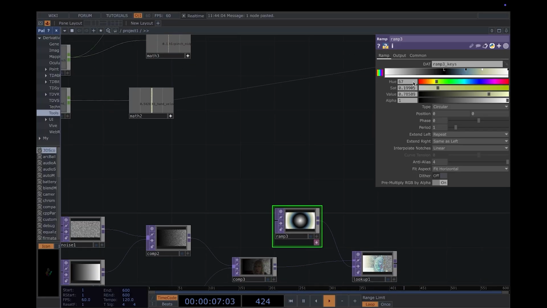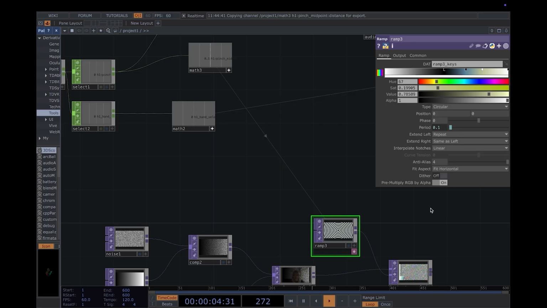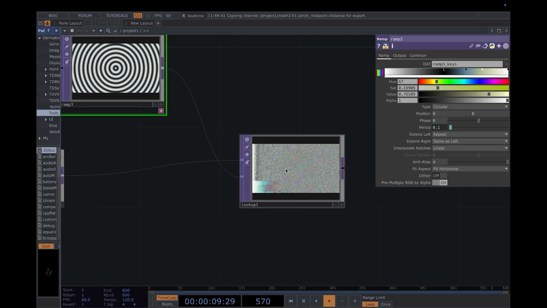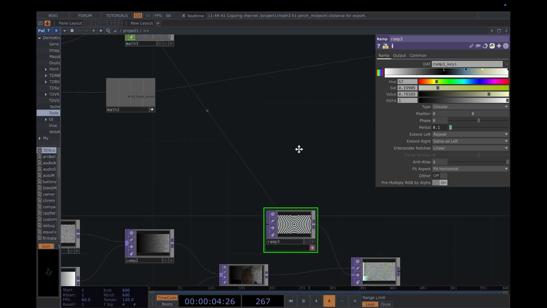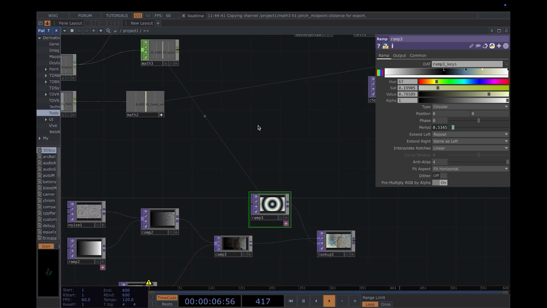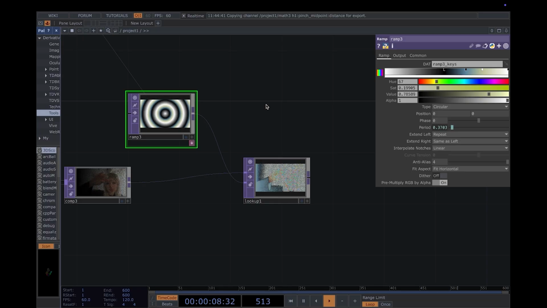Okay, I'm going to show you. We are going to drop this into period. So right now my hand is not in the frame and it's going to be 0.1. So you can see a lot of circles. And it's very grainy right now. You can't see anything. But when I move my hand, I'm basically controlling the size of the circle ramp. So this is how you get to control the grains.